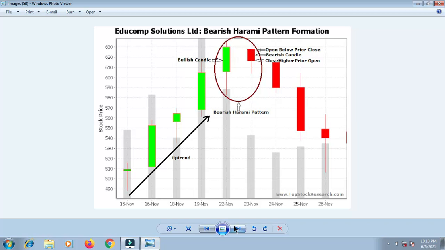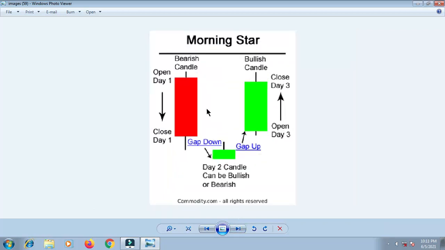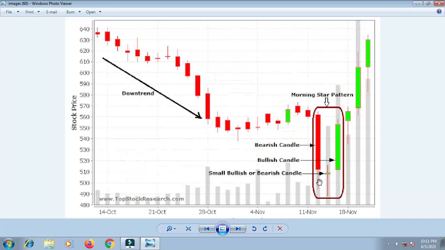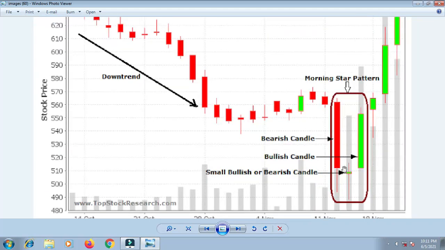Next is the morning star. This is a 3 candle pattern. From now on we will be discussing the 3 candle patterns. I'll explain it here. It is in a downtrend, with a big red candle. After the big red candle is formed, the next day a gap down candle is formed, and the whole day this candle stays within this range only. It doesn't touch the body of the previous day candle. It stays outside the range of that body, and the next day again it opens gap up and closes somewhere within the range of the body of the first candle.